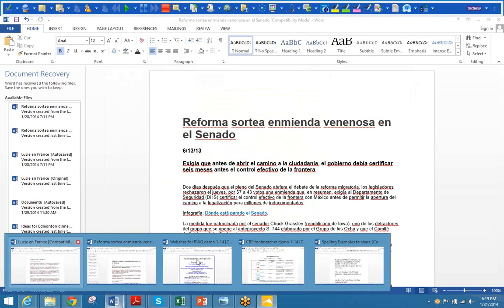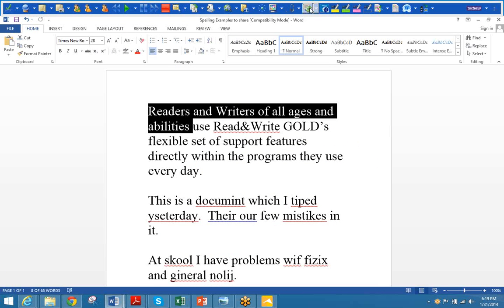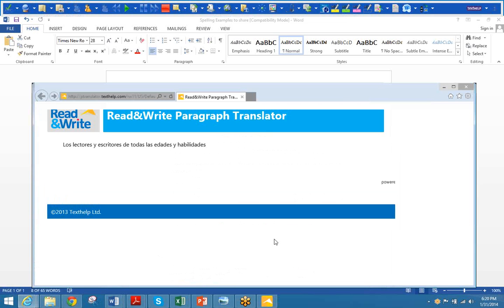We can also translate. So we have a translate button up here. I can pick up what I want to hear, and I can push the translate button, and you do need to be online to do this. And as long as you have the voice for that translation available on your computer, you will be able to hear that read back to you.